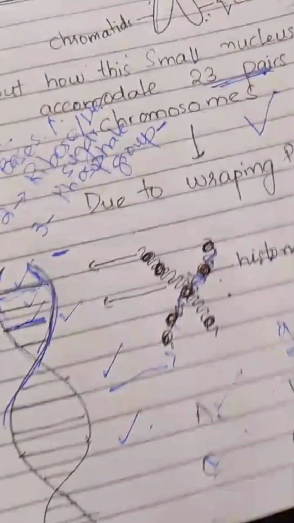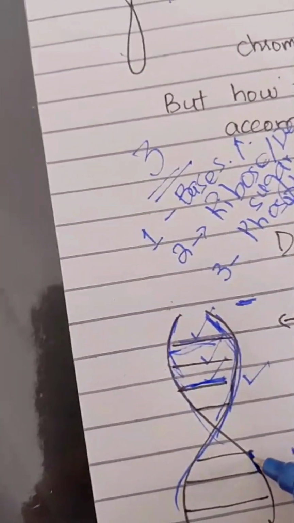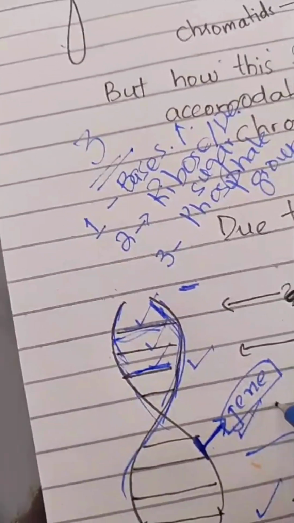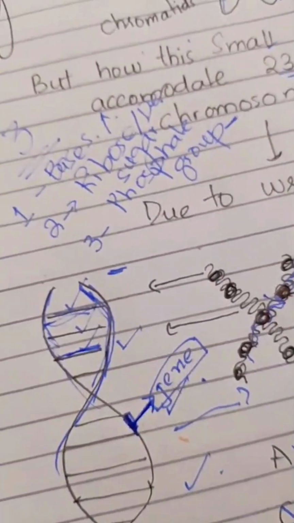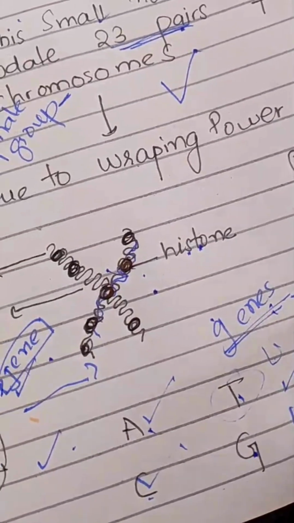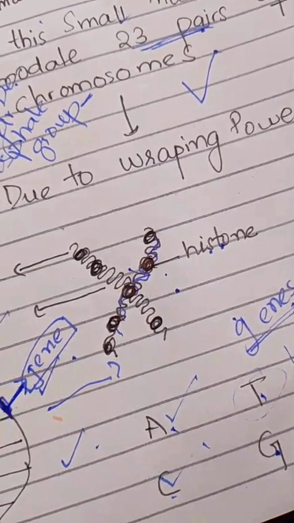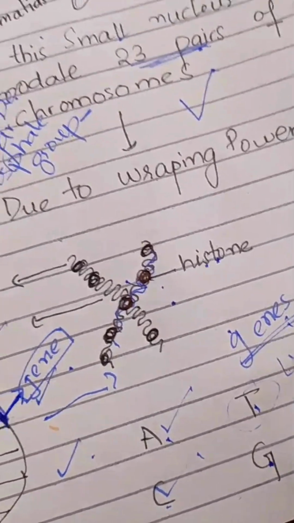Now it's time to get into the genes. Whenever we talk about a small portion of DNA, for example, we have just taken this portion of DNA, I am calling it a gene. But keep in mind that not every portion of the DNA can be a gene. A gene is only that portion which carries information for transcription, meaning the only portion which will get transcribed.